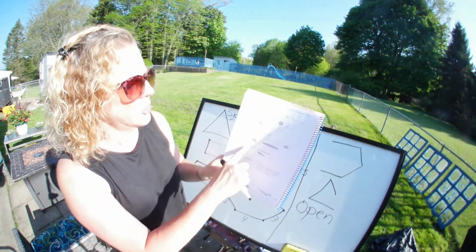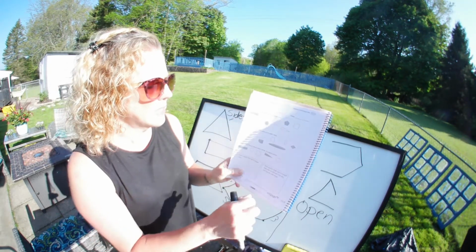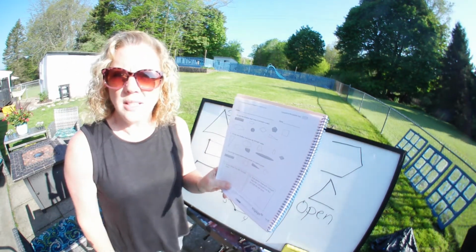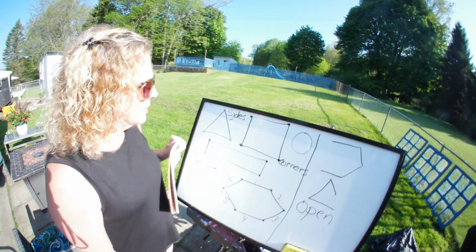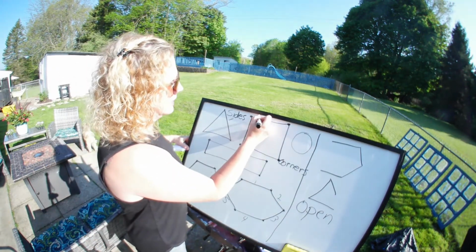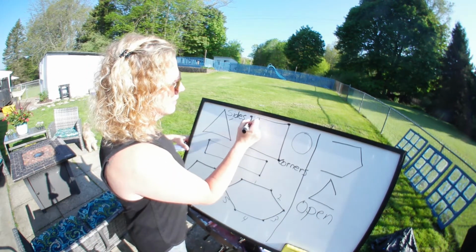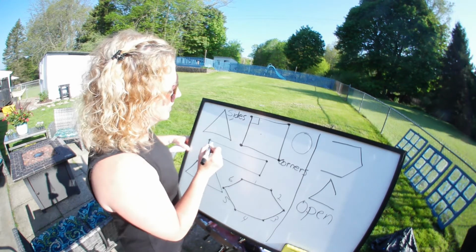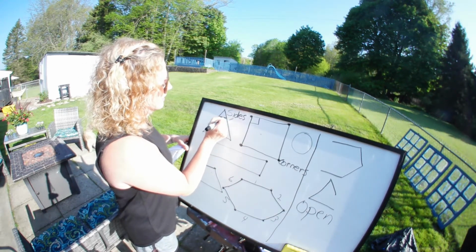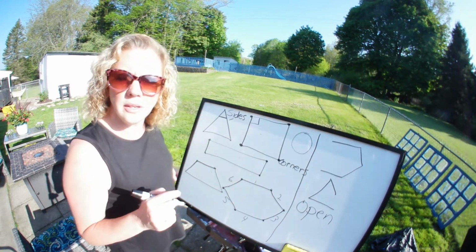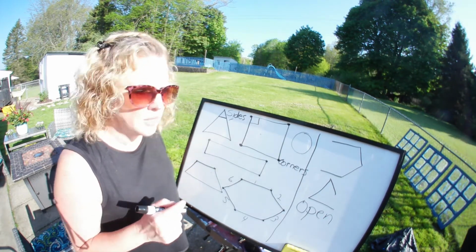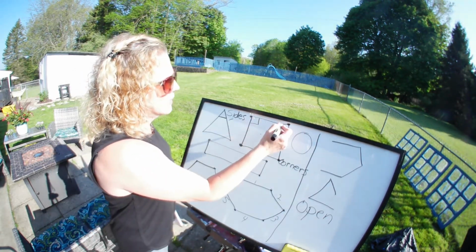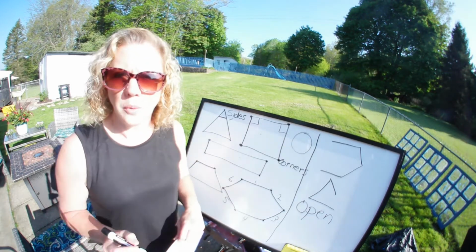And then here, circle the shapes where every corner is a square corner. Well, what does that mean? That's kind of strange, isn't it? Well, I guess if I look at it like this, that's a square corner, right? But what if I did this? Is that a square corner? That more it looks like a triangle, doesn't it? So if you can draw a square at each corner, that's a square corner.